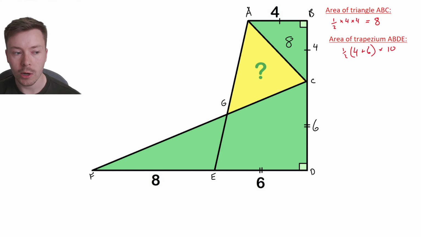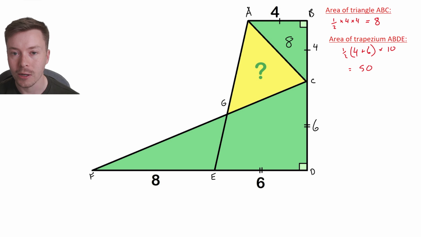So to work out the area of a trapezium, you add your parallel sides together. So that's going to be my 4 and my 6. Add them together, half it, and then you times by the distance between them, which in this case, 4 add 6, is my 10. Now that gave me an answer of 50. So the area of this right hand trapezium, which I can't really draw on my diagram because it's made up of three separate shapes, compound shapes, so it's a bit more difficult to draw on there, but the area of that is 50.